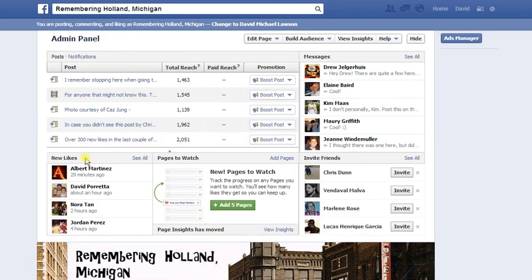And I did try this to make sure it isn't something that I'm just seeing on my page because I'm the administrator. But I tried it on Downtown Holland, and it has it all set up there too, that you can see any videos that they posted or posts from others. So I thought I'd share that with you.